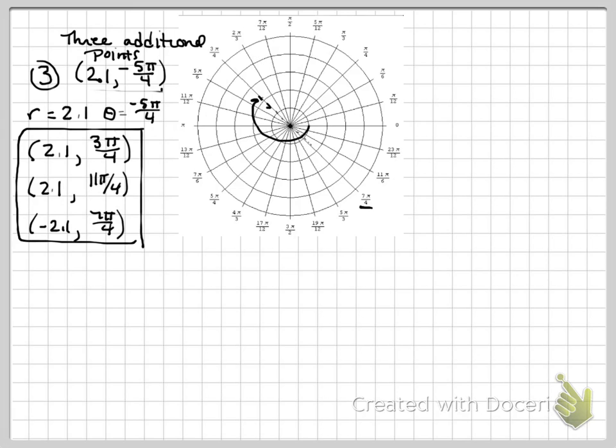Alright, so now let's move on to example 4. Example 4, we are going to convert now from polar to rectangular. Rectangular is the name for the type of graphs we've been doing. That's the normal XY. And the thing to remember is this, that my x value is r times the cosine of theta, and my y value is r times the sine of theta. So in this point where my r is equal to 6 and my theta is equal to negative 4 pi over 3, all I'm going to have to do is substitute those in to find my x and my y.